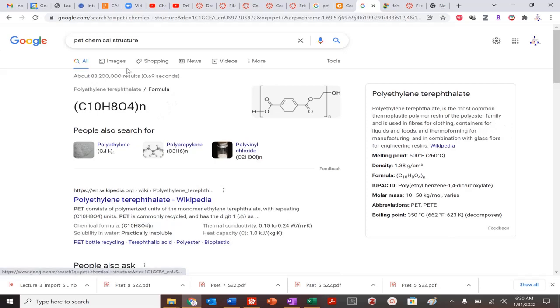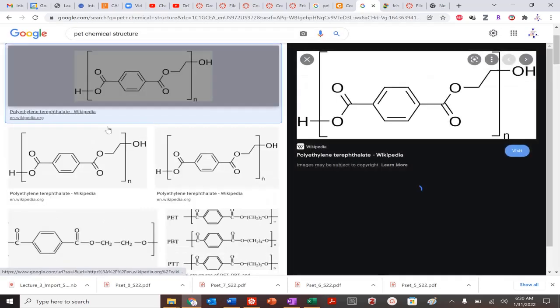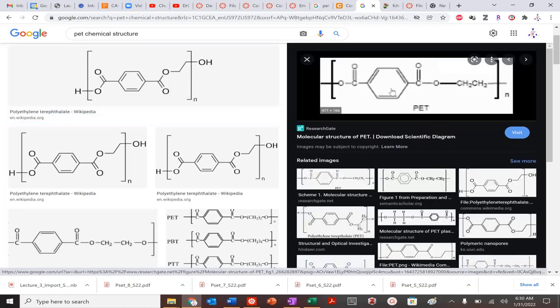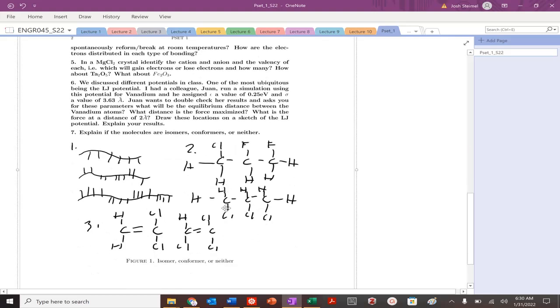For PET, polyethylene terephthalate, that is a polymer. As you can see here in this structure, the polymer will have covalent bonds in these C-C bonds here. But you also have these oxygens here that could potentially participate in H bonding. They're polar interactions, so you could have slightly polar dipole-dipole interactions. This huge phenyl group will also give you steric interactions and van der Waals as well. So we have one intramolecular covalent, and then lots of intermolecular interactions that can be happening here. And those intermolecular interactions can break and reform at room temperature.